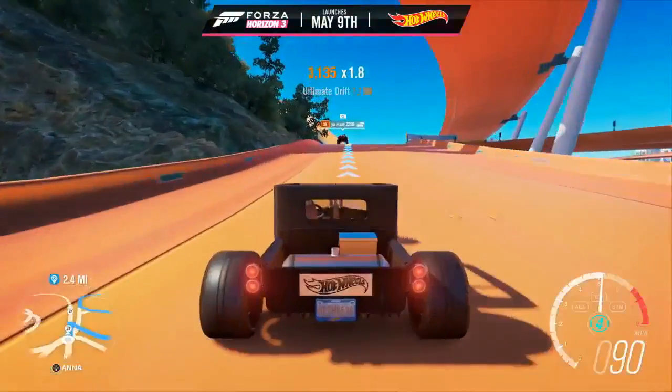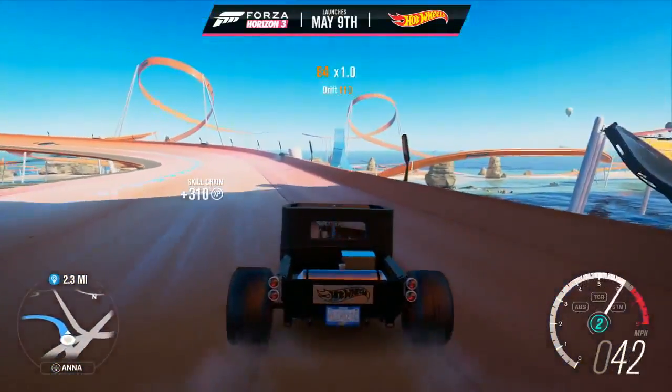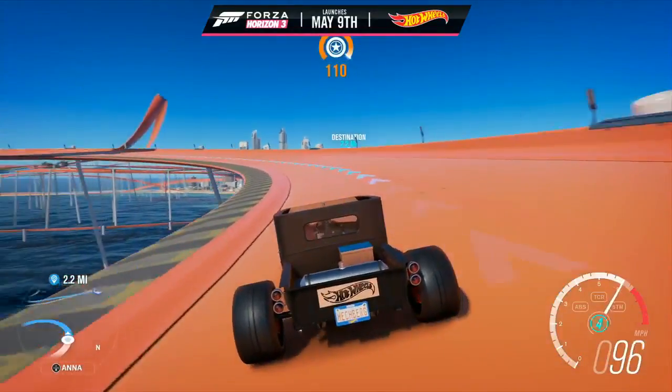If I could just snap a photo quick while you're right here. Are you asking for a new feature? That would be great. Yeah, if you guys could do that for me on the fly, lean your arm out the window and snap a picture of a car. I'm sure Playground is listening right now. Hey guys, could we just work that in? That'd be great.